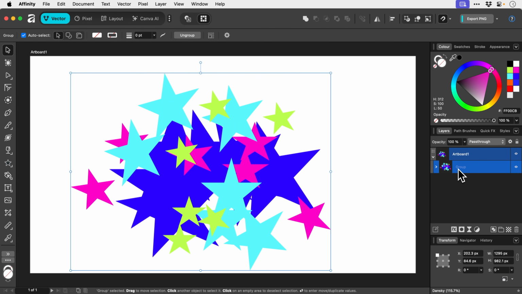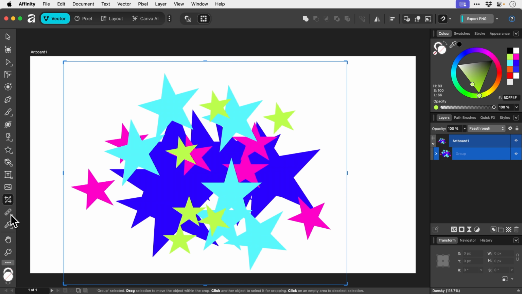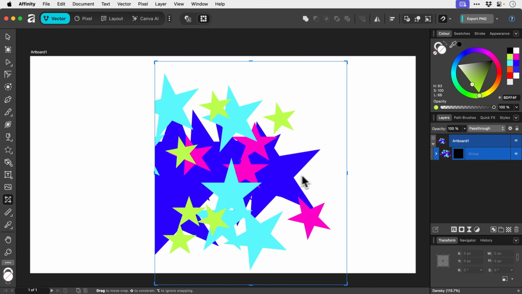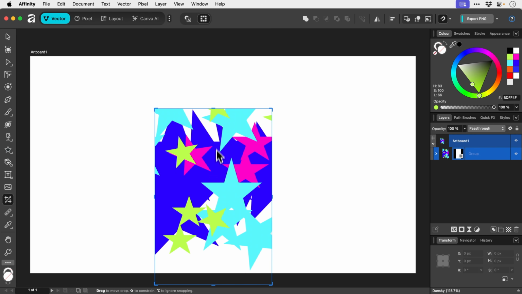And then with the group selected, we're going to go and grab this tool over here. And we get these control points appear. And we can now adjust this. And we can just trim off all of the excess outside of the illustration. So this is great if you're going to be creating lots of patterns. You know, patterns rarely ever have a clean edge to them if they're repeated or tiled patterns anyway. And this enables you to just trim off all the excess and have clean edges.